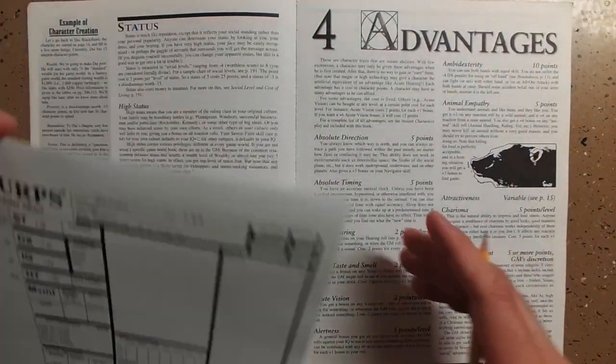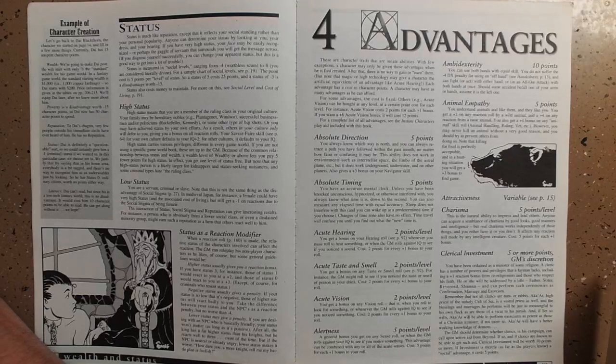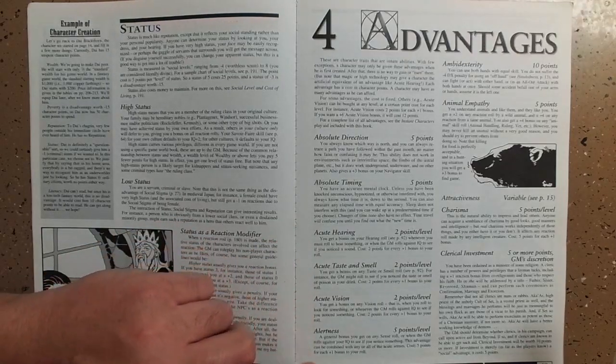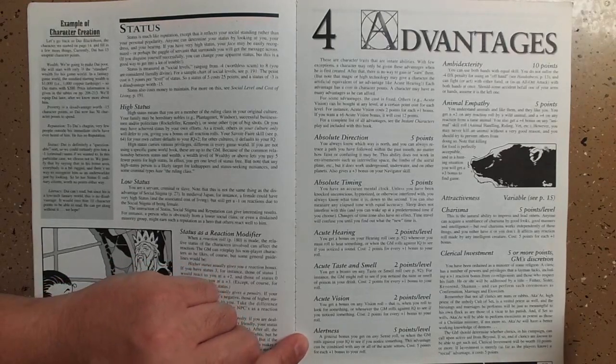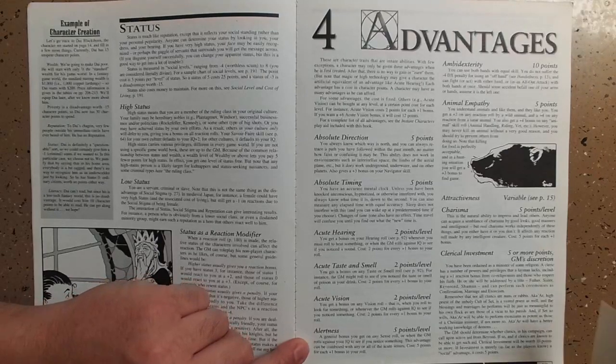Next we have absolute timing. You have an accurate mental clock. No, acute hearing. You get a bonus for your hearing roll. Perhaps. I think that would be good for a rogue or a ranger. Acute taste, acute vision. Alertness is probably a good one. Let's do this one. A general bonus when you get any sense roll, or when the GM rolls against your IQ to see if you know something. This advantage can be combined with any or all rolls of acute senses. Costs 5 points for each +1 bonus. Let's do that one. Alertness.